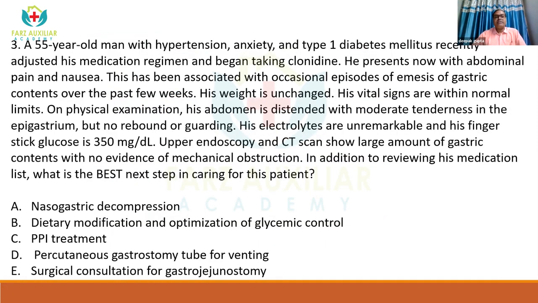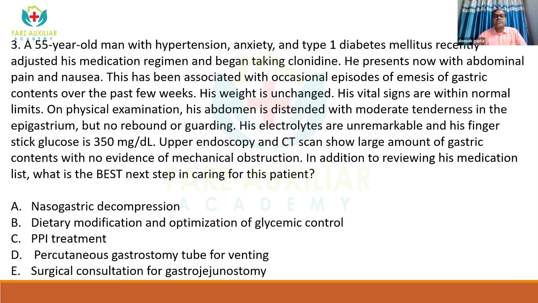We'll go to the next question. A 55-year-old man with hypertension and anxiety. One more thing I want to tell you, I told you in the previous class also: there are very large and big questions. In such questions, you read the whole question and then the last line. A strategy you can adopt is to read the last line of the question first and then the whole question. You get an idea of what they are asking and you can grasp those things. Like, see, in addition to reviewing his medication list, what is the next step in caring for this patient? You get an idea. Then you read the whole question, you grasp what important points are there, and you can answer quickly, because reading the whole question, you don't know what important points are to be grasped.